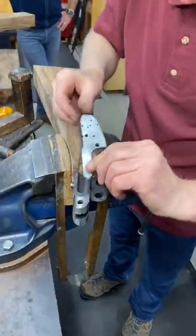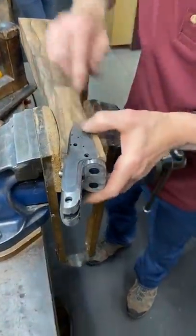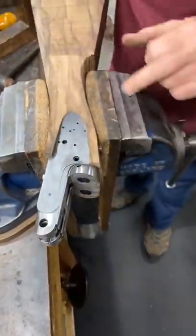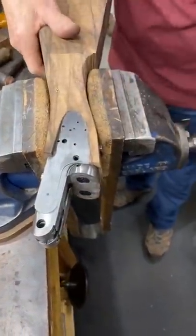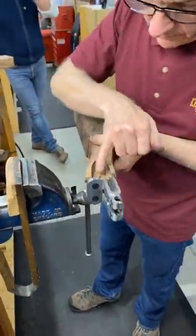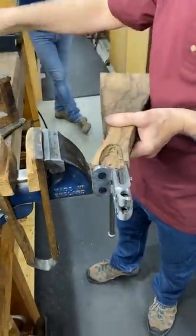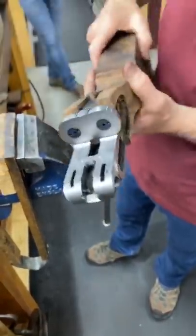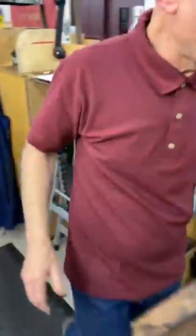I won't do any more, but you get the drift. So you're slowly going down and down until it touches. Then we probably have to foot chisel, as you saw before, cut the bottom away, so we're getting into the right measurement.